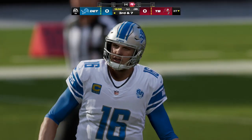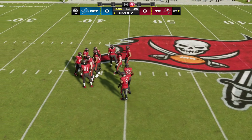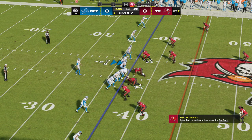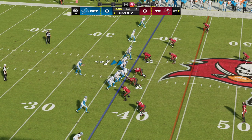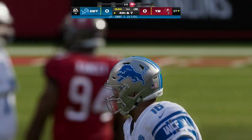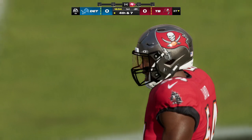No tap about that one because even though he hasn't left the pocket, he's got a receiver in the area, so it's not grounding, even though there's no way that ball is going to be caught. They head to the line facing a 3rd and 7 following the incompletion on 2nd down. Goff. That is incomplete. One first down here, and that's all, folks. Good work by this defense to hold things in check and force a punting situation.